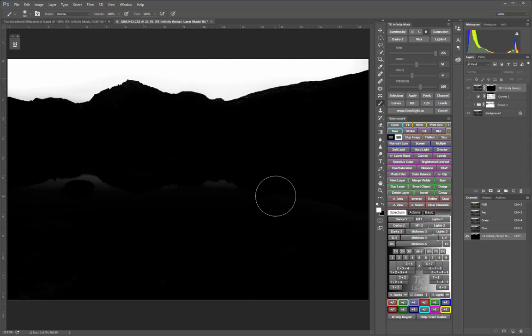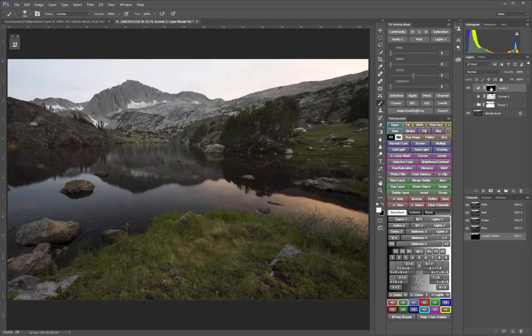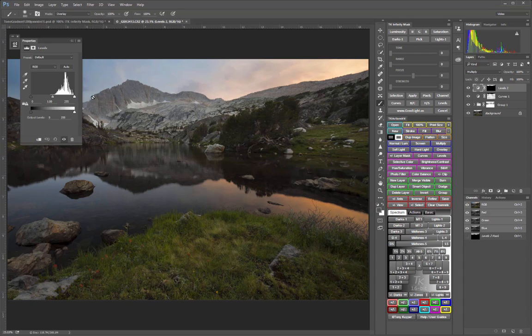Okay, so now that I've made those adjustments both by working the sliders and then by painting right on that mask, now when I output it, that's the mask that's going to be output, that customized mask. So now I can say, let's just make this a levels adjustment layer with that mask attached, and there it is. Now I can turn on these other two adjustments that I already did, and then my final adjustment is going to be to change this levels adjustment layer to the multiply blending mode to darken even further. And if I felt like I needed to really dial in the tones in that sky, I can. Somewhere in there. And there we go.